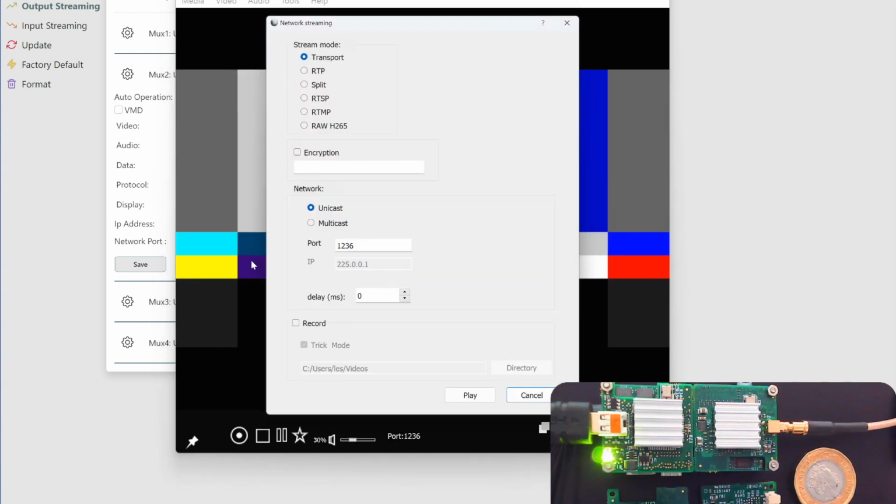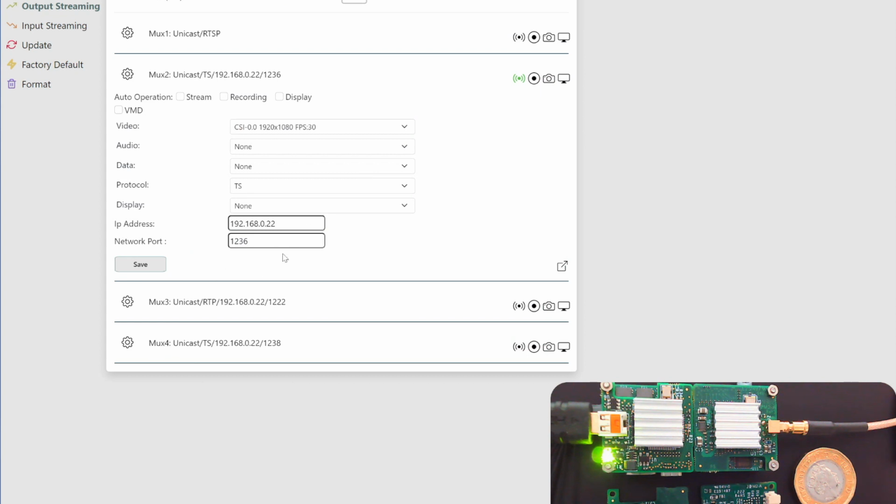So if you wanted to stream a multicast stream, you would define multicast and input the multicast IP address, which are, as you all know, a set of IP addresses defined for multicasting only. So if I stop that, if you were using multicasting, you would put the multicast IP address in here instead of the unicast IP address, and you would define a port in exactly the same way. So that's how you would stream MPEG-TS, and with VLC player it would be very similar.